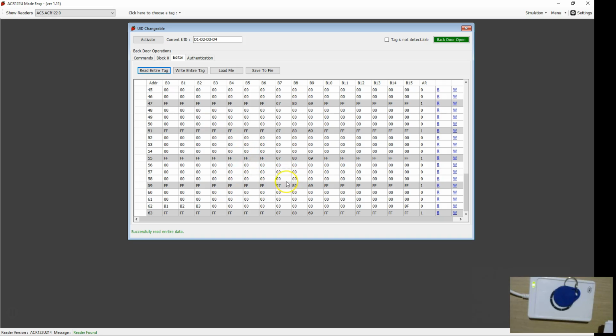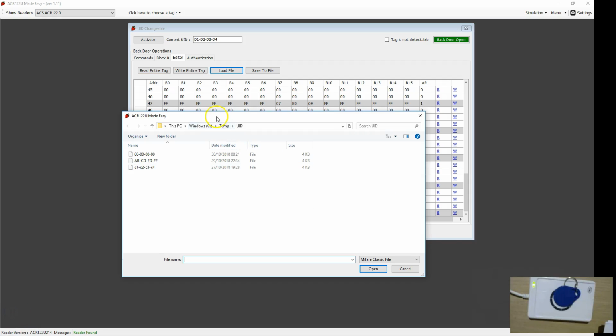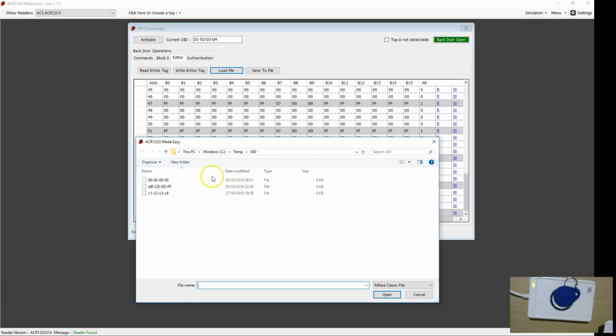So now we are able to transfer data from one tag to another tag. A couple of new features have been added here. For example, you can load this data from a file. If you hit this load file, it's going to show you your file system where you can pick the file. Here this opens up a folder, and I've got a few sample text files. Assume that I want to load a file.